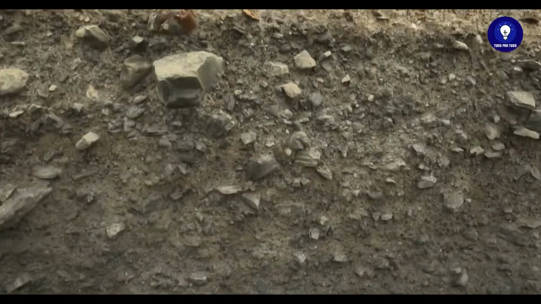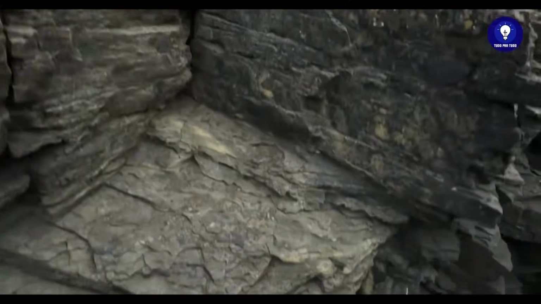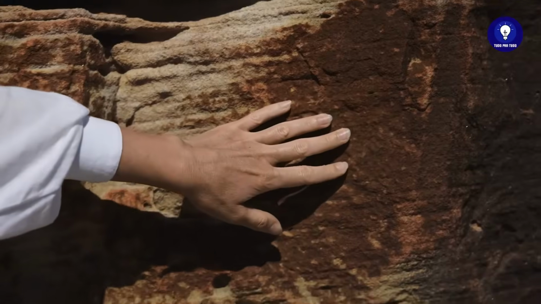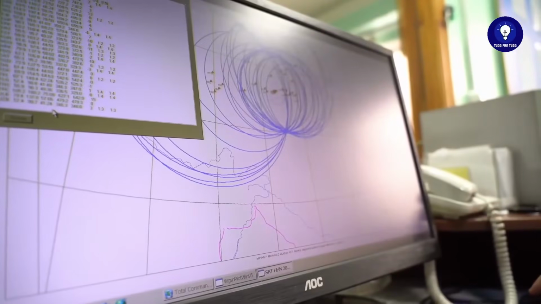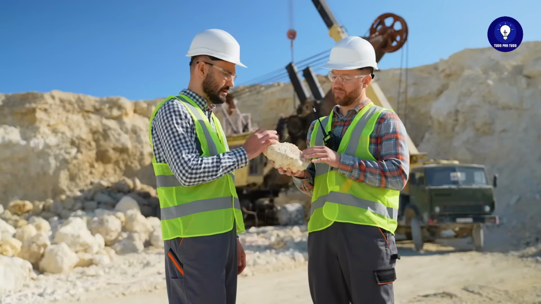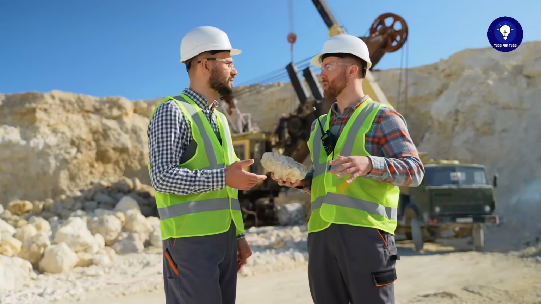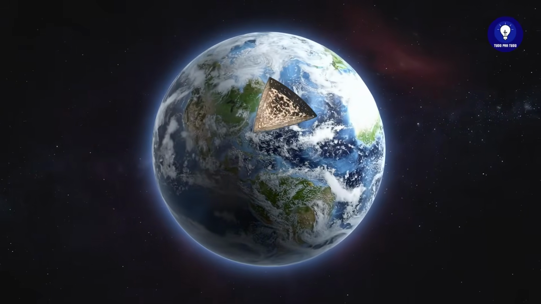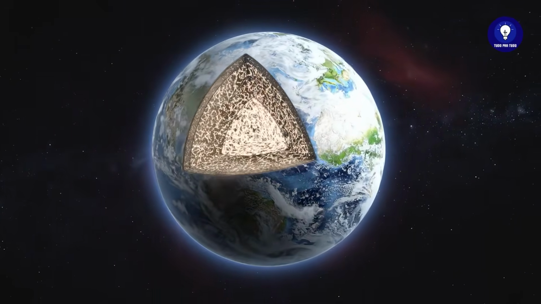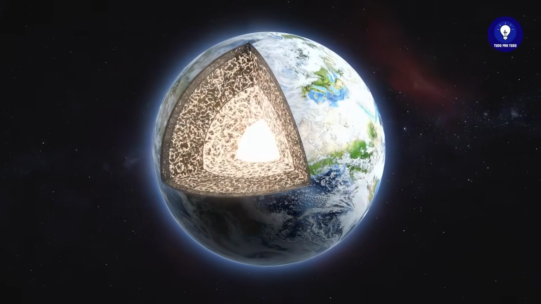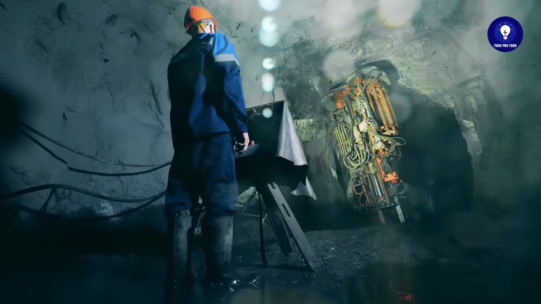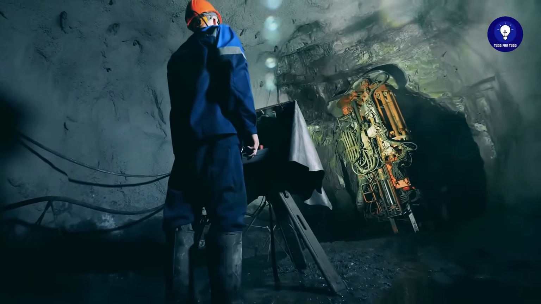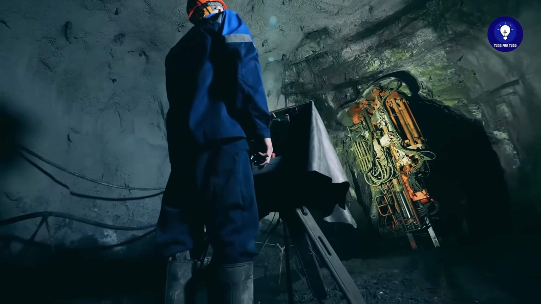The first step is searching for gold deposits in nature. Geologists and researchers use a combination of geological knowledge, topography, and advanced technology to identify areas with potential. This can involve anything from soil and rock analysis to the use of satellite images and geophysical mapping. Once a promising area is identified, exploration begins, which involves drilling samples to determine the concentration of gold and the economic viability of the mine.